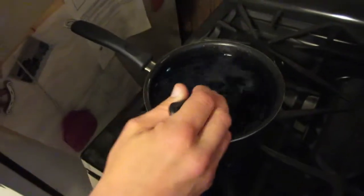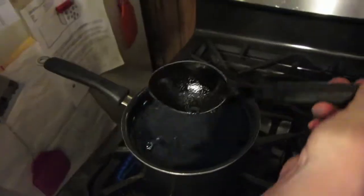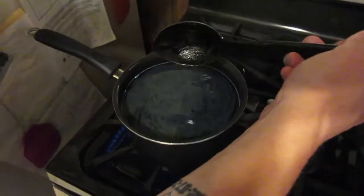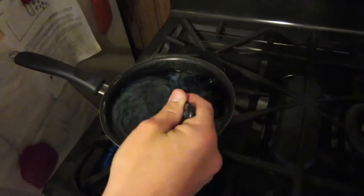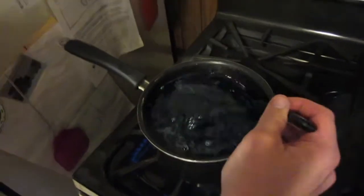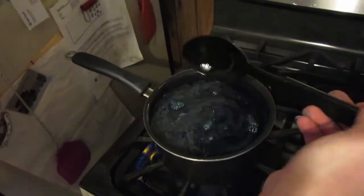Now this looks like it's definitely, I'm getting a lot more residue in there, and see how I'm getting some borax stuck to the spoon. You got that in the camera? That spoon? I don't know how well you can see, there's some graininess, looks sandy almost. That's some of that borax starting to stick to the spoon. You can see it, that white stuff? Yep, that's the borax. It's just starting to stick to the spoon.